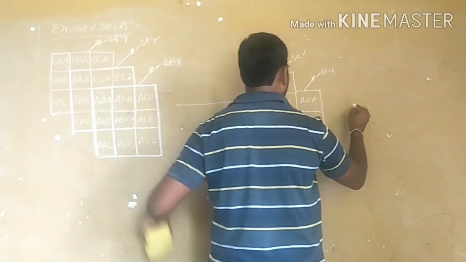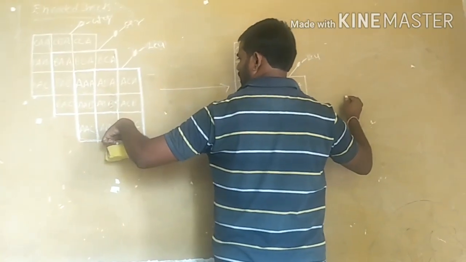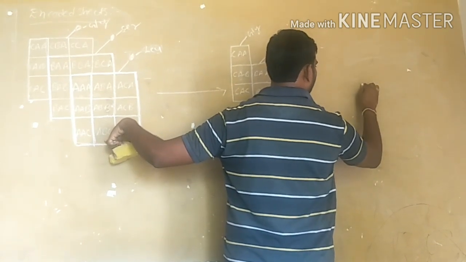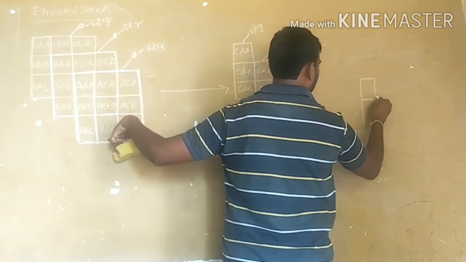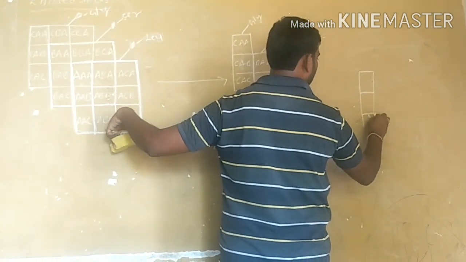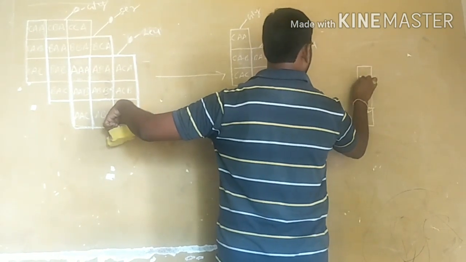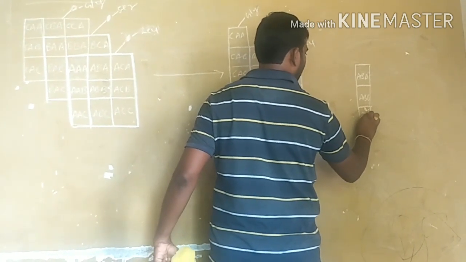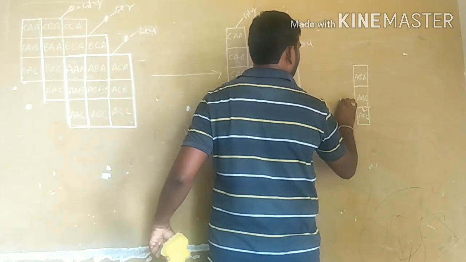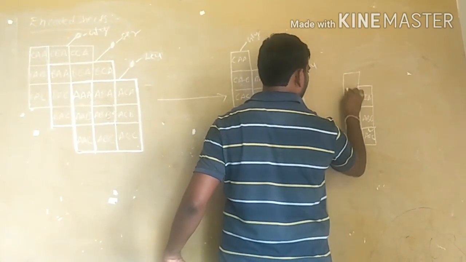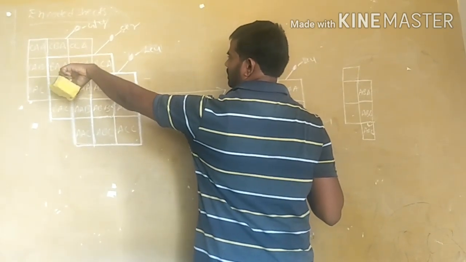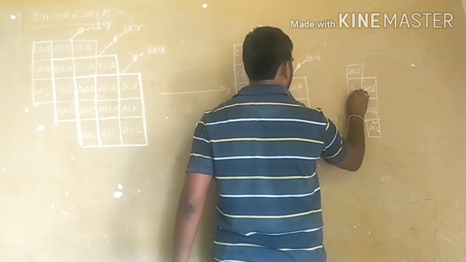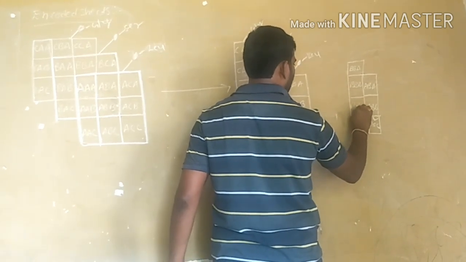In the same way, the second one, three portions. The second column of top sheet: A, B, A. Next, A, B, B, A, B, C. Next, second column of middle sheet, that is: B, B, A, B, B, B, B, B, C.